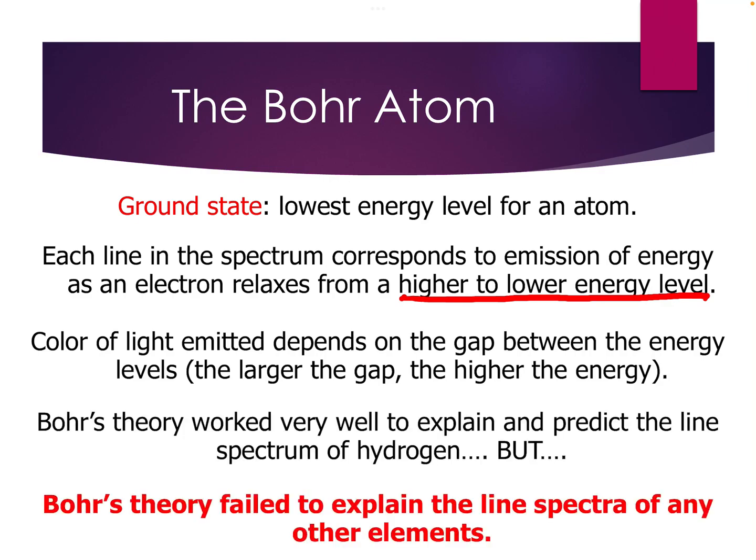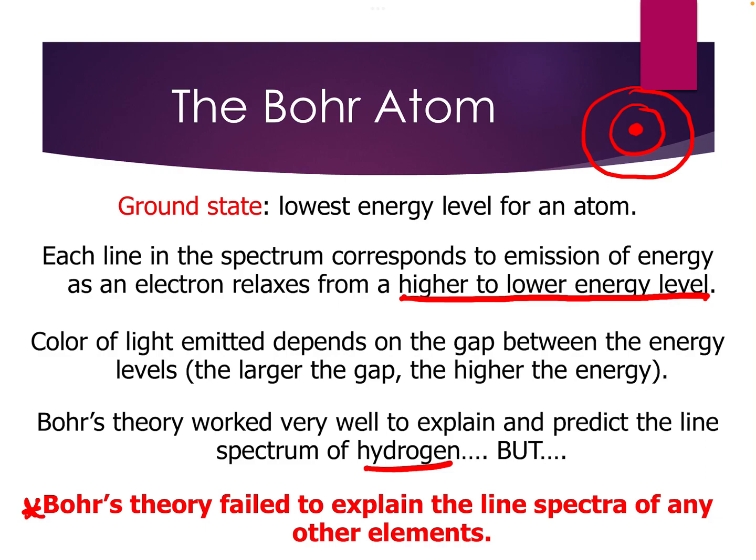And the cool thing is Bohr's theory: there's a nucleus, and the electrons can be here or here, but not anywhere in between. Bohr's theory worked really well to explain hydrogen, but it didn't explain the line spectra of any other atoms. Rutherford's model didn't explain anything about the atom. Now Bohr, his student, got a little bit closer. He could explain the line spectrum for hydrogen, but what about all the other elements?